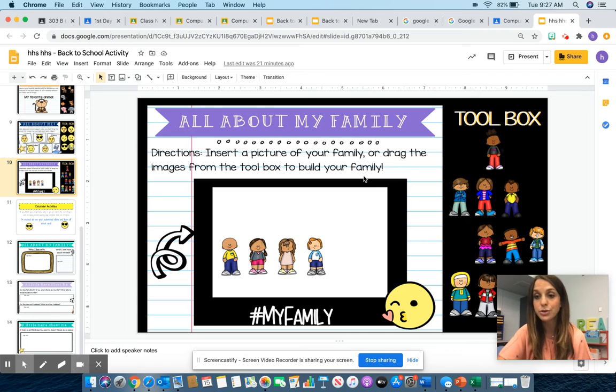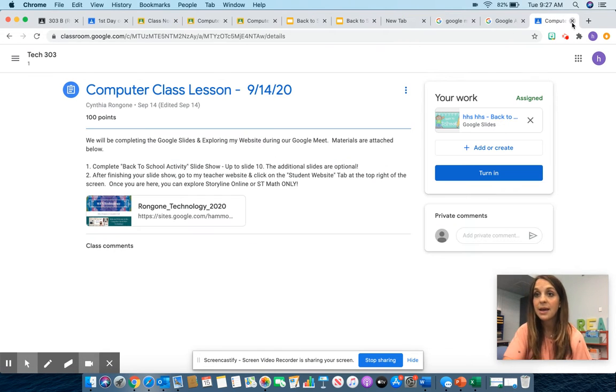So I'm going to show you how to turn it in now. Like I told you, it is saved. I can hit this X and go back to Google Classroom. But notice my turn in box is still blue. If that's still appearing as a blue box that says turn in, you have to turn it in to the teacher. So my work is still here, the slideshow. I now have to turn it in to my teacher.